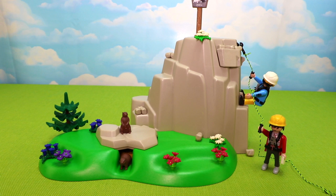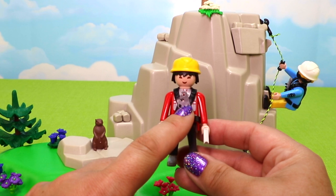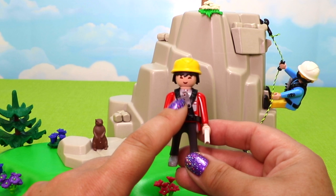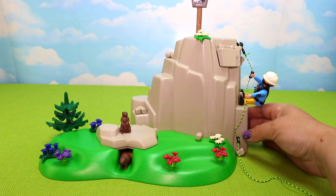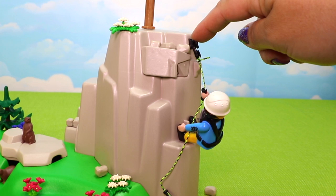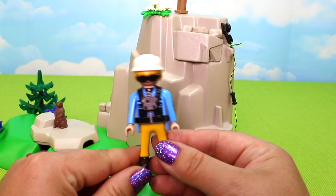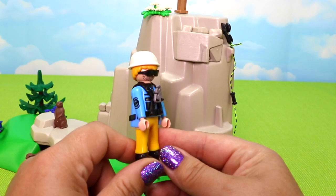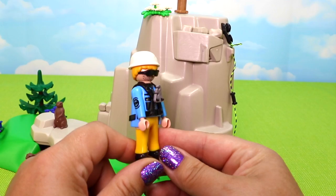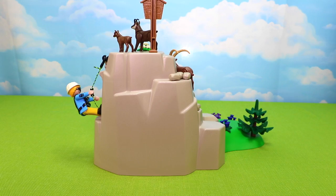We have two climbers. The first is at the base holding onto the climbing rope. His hand pops off the handle — he has a yellow helmet and an extra harness piece on the front to slip in the rope, holding the character even better while scaling the mountain. He also has a book accessory in his hand. The second climber is on the climbing rope itself — you hook the rope to the top of the back of the mountain, there's a ledge for the character's feet, and handles along the rope. His harness snaps right off. He has a cool blue jacket, a bit of scruff on his face, sunglasses, and a safety helmet. Around back there are more loose rocks and steps for animals or characters to climb.